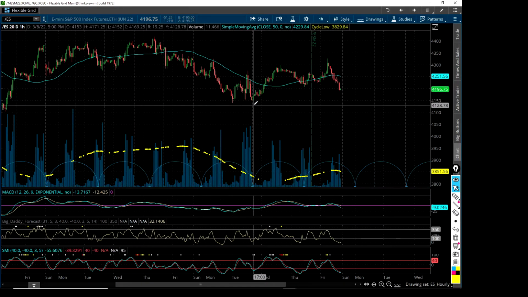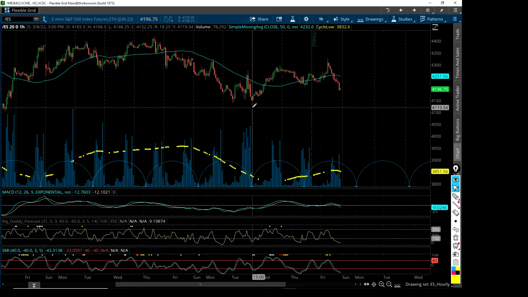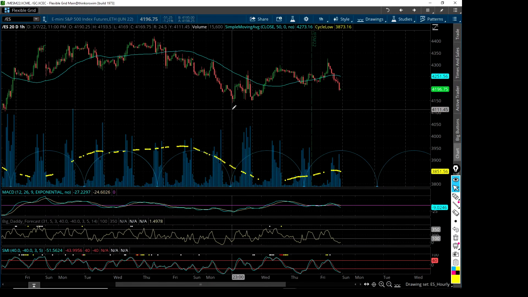We're going to come to here. What we want to do, as I've done before for those that know, is just hold your mouse there and don't click. I'm looking right now with my eye, trying to see, where the two arcs meet together, do they make sense? Are there cycle lows there? Not really. It's not very good. It's not too good.